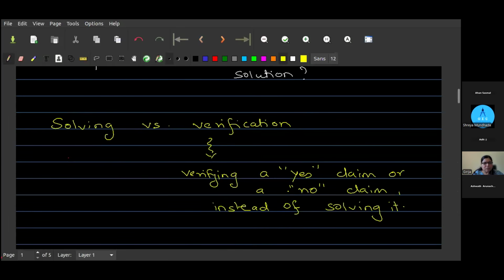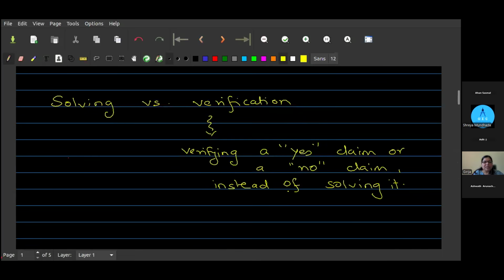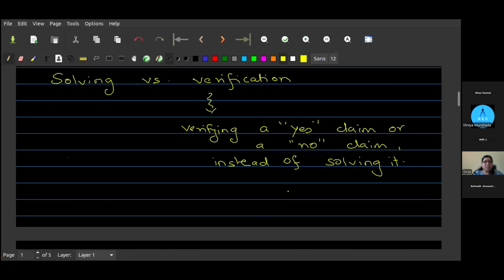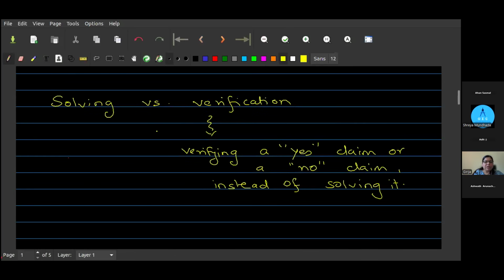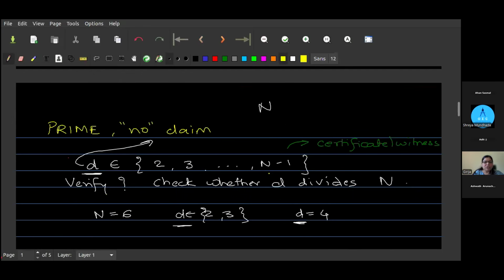And we looked at solving versus verification. The task is, we don't care about solving in some sense. We are now with this task of verifying somebody's claim, and that claim can be either a yes claim or a no claim. Later on when we say algorithms, we will talk about algorithms for solving as well as algorithms for verification. Remember we discussed whether this verification procedure looks simpler than solving it yourself. So we intuitively thought about the algorithm itself: what will I need to do for this verification versus what will I need to do for the solving. So you implicitly thought about the algorithm itself for verification or for solving.